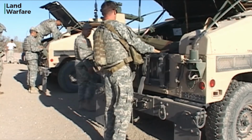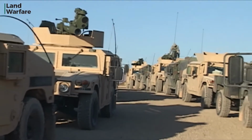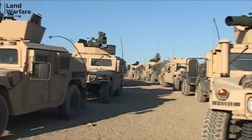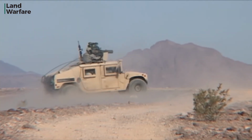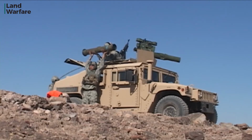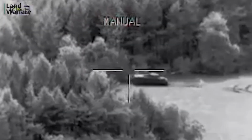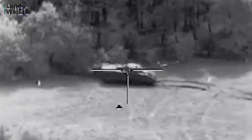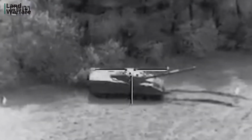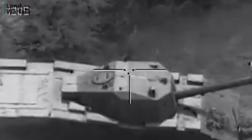Users of legacy ATGMs are still working on finding ways to defeat well-protected tanks and overcome the limits of earlier types, such as lack of fire-and-forget capability and the backblast effect. Many legacy ATGMs are today being replaced. 20th century models used solid propellants, which had a limited life and called for efficient and controllable alternatives.